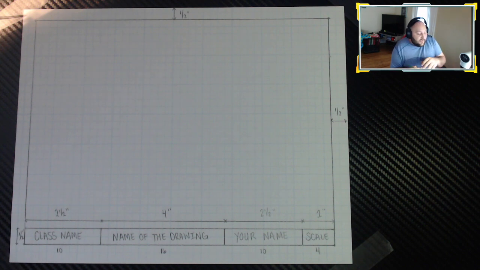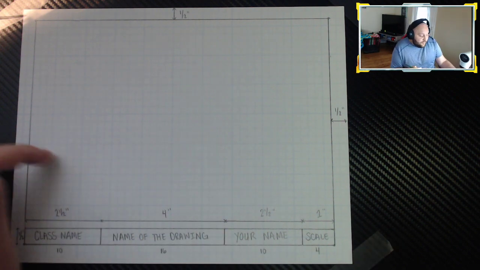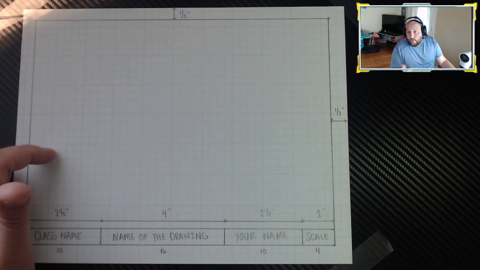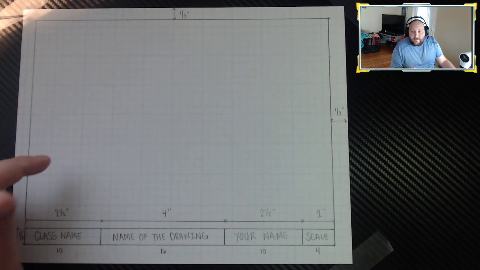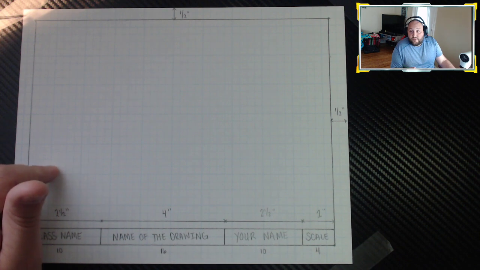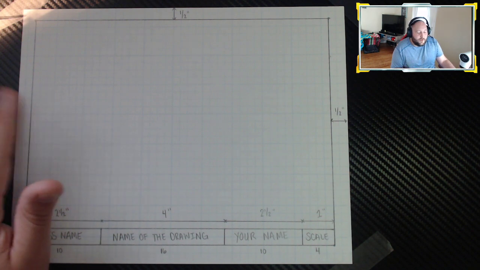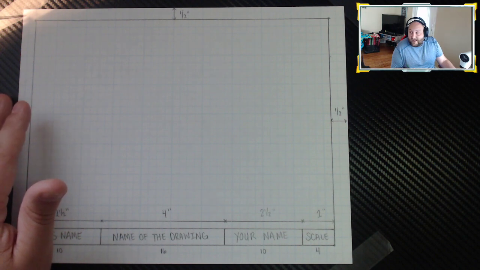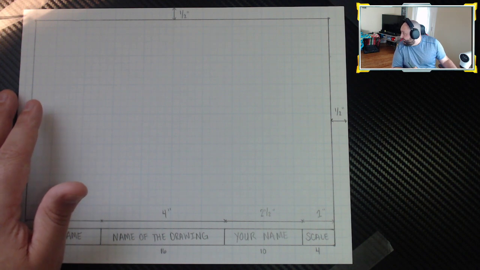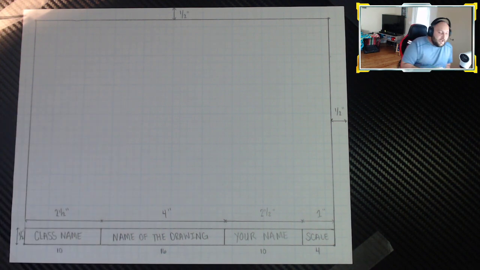So we can, for instance, here, each one of the squares is a 1/4 of an inch. So then we can say that maybe a 1/4 of an inch represents 100 feet. So then every inch represents 400 feet. All right, and then every foot would then be, what is that? 400 times 12? Yeah, I'm not a quick math guy. That'd be 4,800 feet? Maybe? I don't know. Somebody check me. All right, but you get the idea, right?